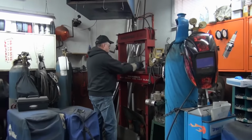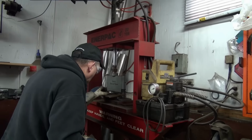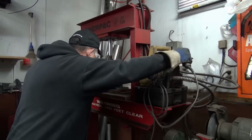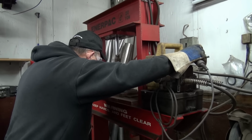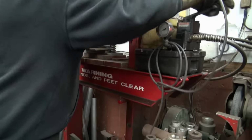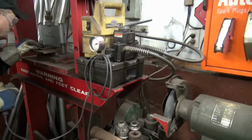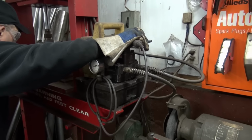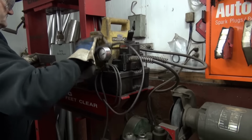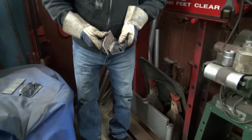Let's have a look-see at our homemade brake. Poor man's brake. Couldn't afford to buy one. Well, the way you are, that's what you did. Come on, now go just right there. I'm only guesstimating this, huh? I am. Let's have a look-see. Well, we've got a ways to go yet.